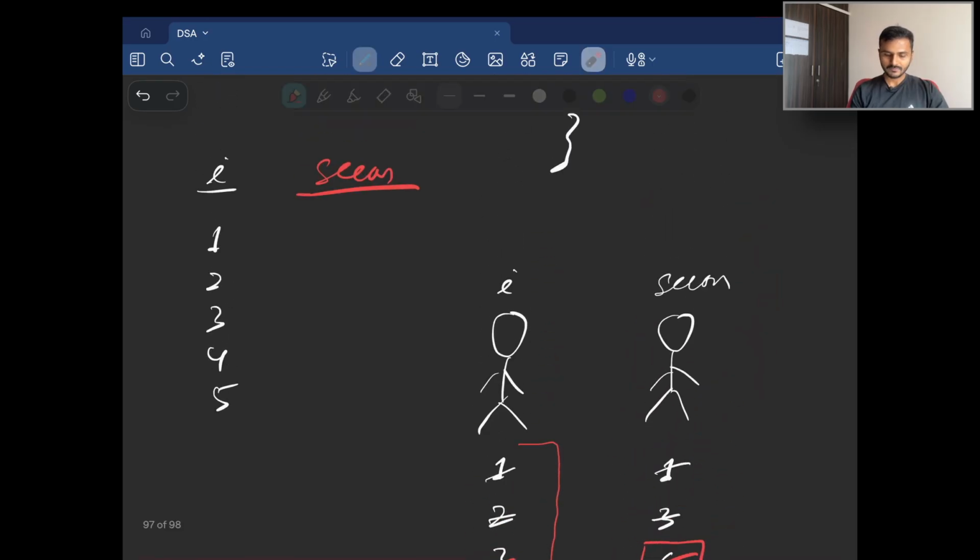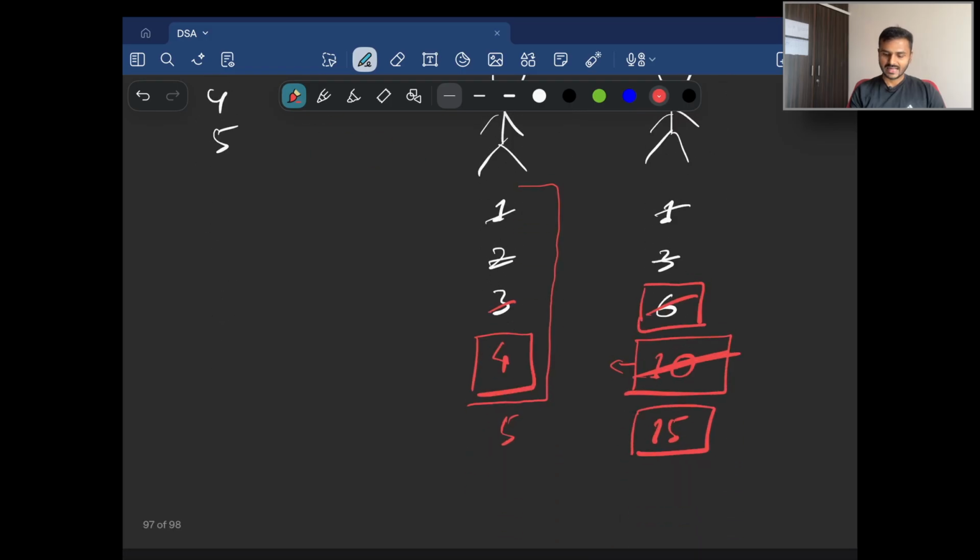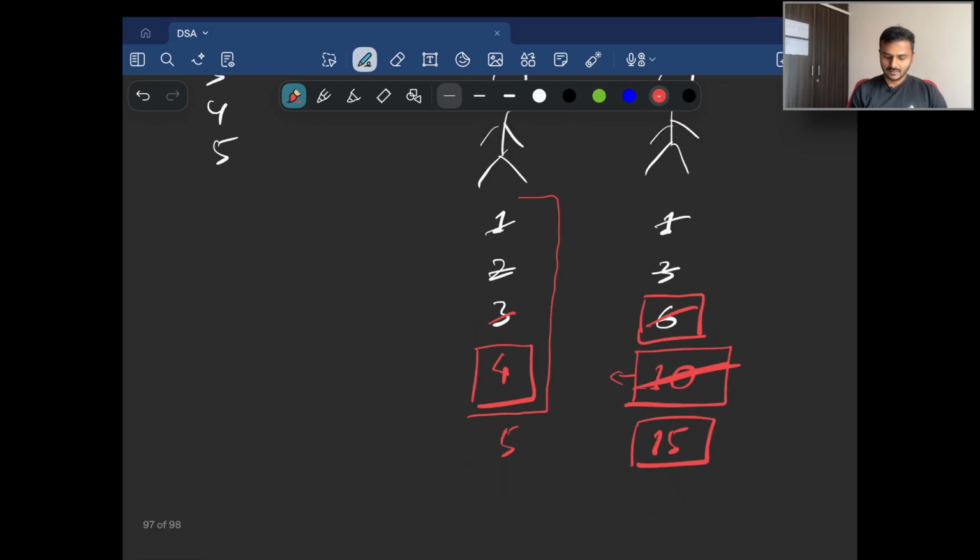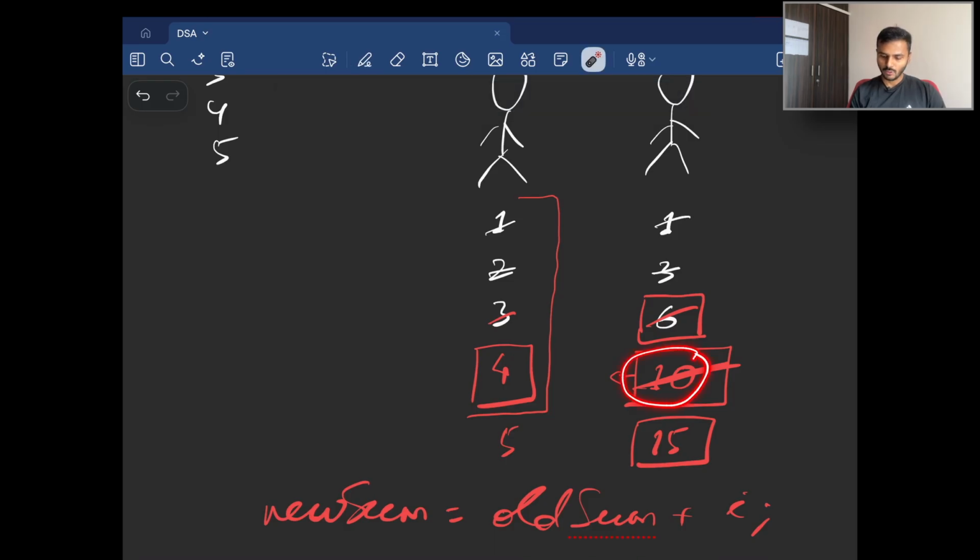So what does this tell us? This tells us that the new sum will be equal to old sum plus the value I, right? That's what we did. This was the old sum. So to calculate the new sum, we took the old sum, and what did we do?